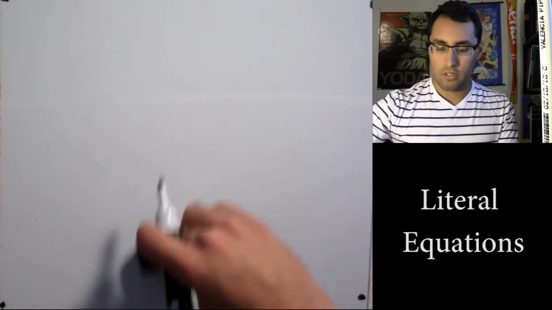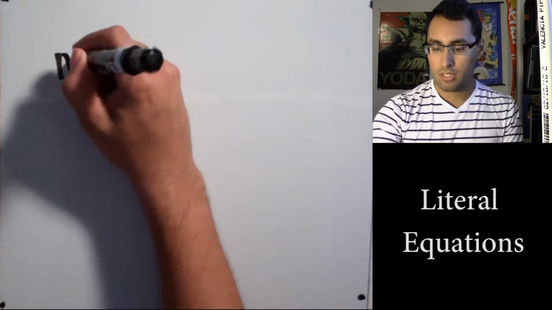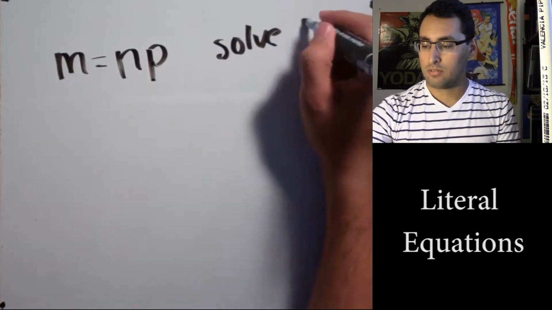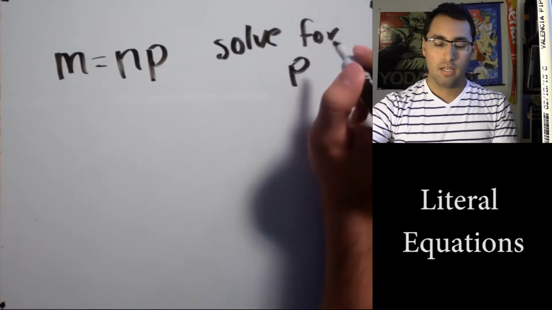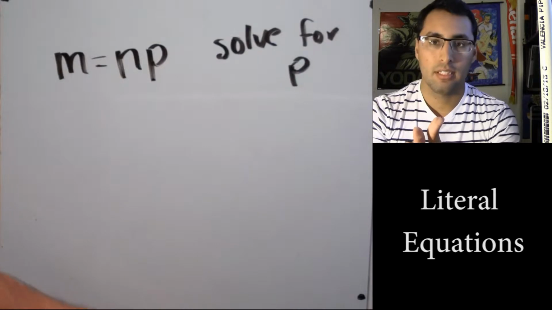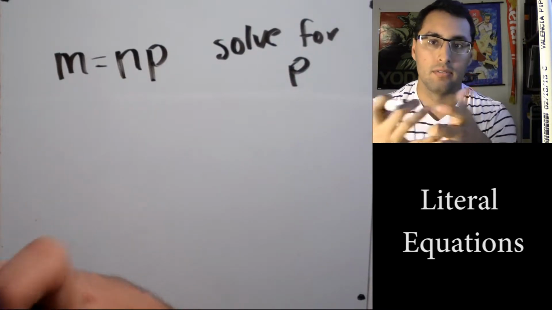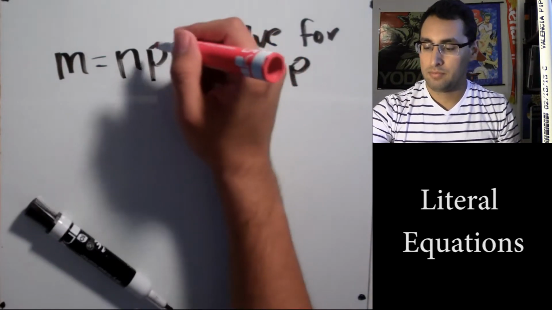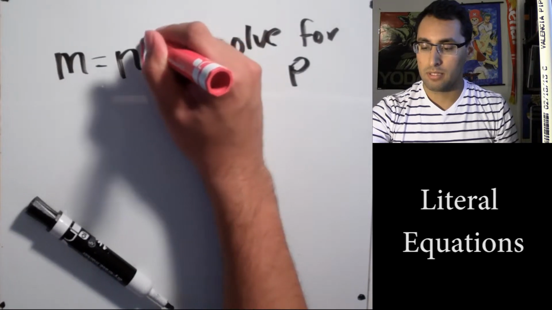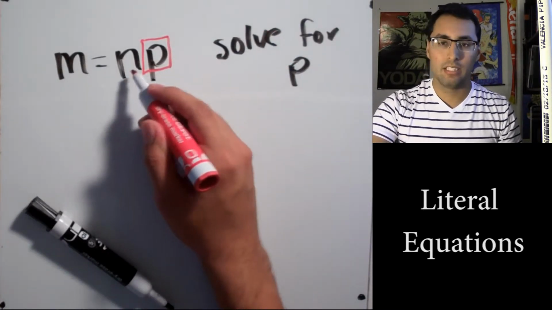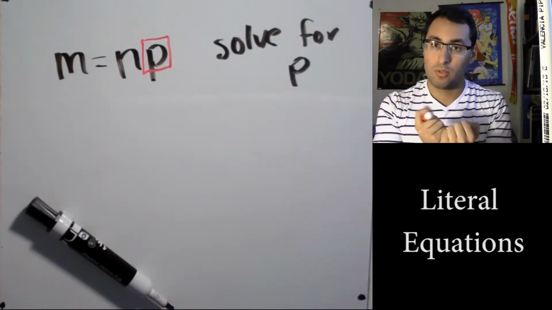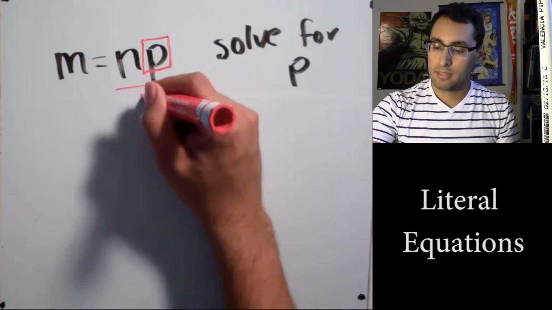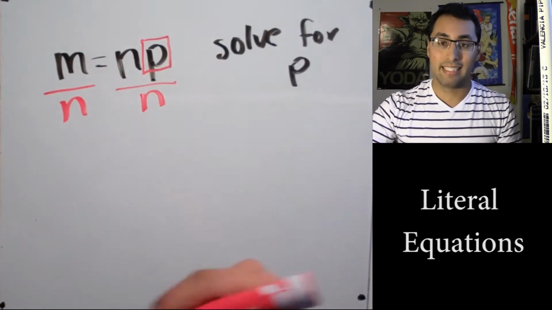We're getting familiar with solving different types of ways. So M equal to NP. We're going to solve for P. When you have these equations, just think, what is the other stuff, the other variables, doing to that variable that you're solving for? I need to solve for P. So what is this N doing to it? When they're next to each other, that means they're multiplying. How do I get rid of that? I divide. So you need to divide both sides by N, because I need to get rid of that.